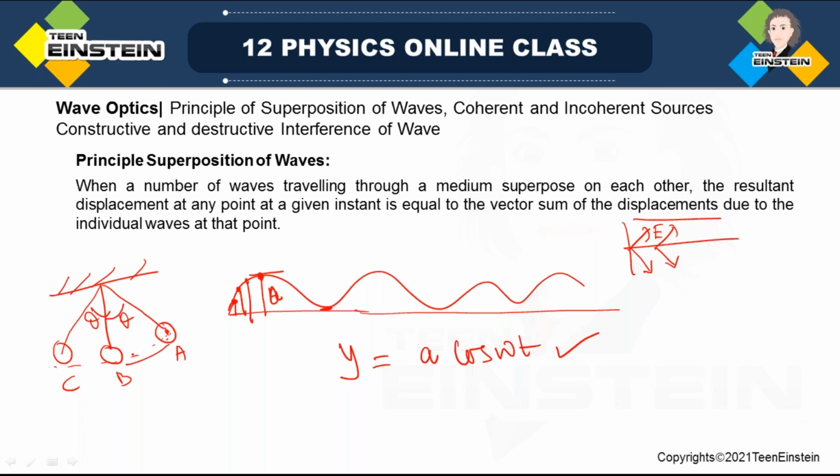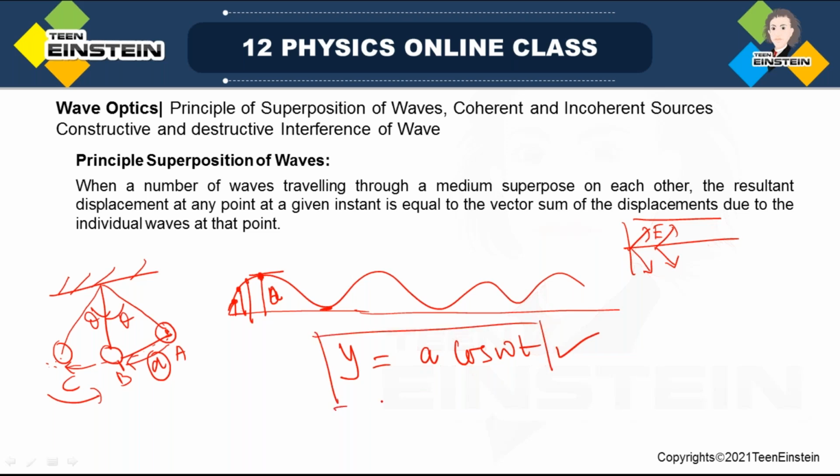And if you leave from here, it will first go to B, and then it will not stop here. It will go to C, and then from C again it will come back and repeat the motion like this. This is called periodic motion. Periodically, it is tracing the same path. This is called mean position, and this is called maximum displacement, which is denoted by A. This is amplitude. Maximum displacement is the amplitude.